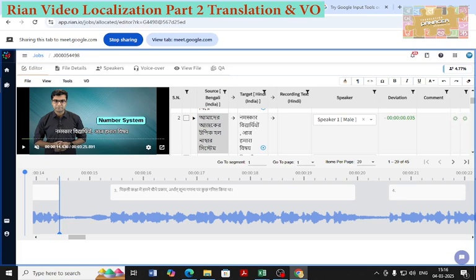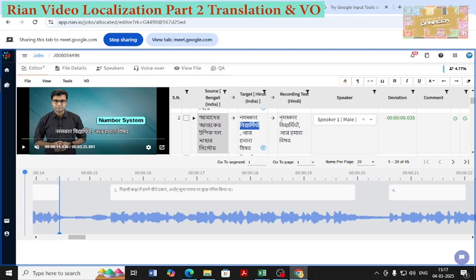Sometimes, let's say that this particular word is emphasized when it is spoken, and that emphasis is not picked up in the Hindi voiceover. That means the generated voiceover is wrong. So I take my translation into the recording text. I click this arrow, and this gives me the entire translation in the recording text.